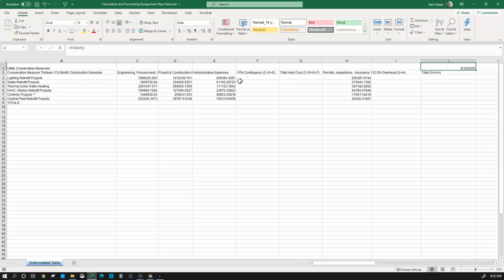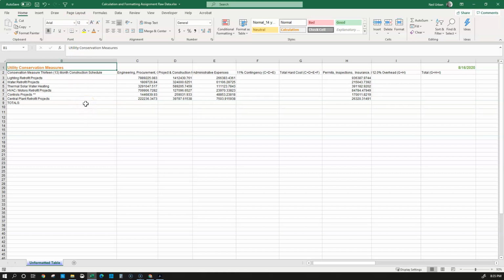We can also see in the example that the date is in green. So we want to go here to our font menu, and we can click next to the A and make that font green. And we also want it to be bold. Okay, and that looks a little small, so we will make it 12 font. Now we can see the title is in orange, so we can just click here and go to our orange, make that bold, and I think we said we want to make that 12 as well.